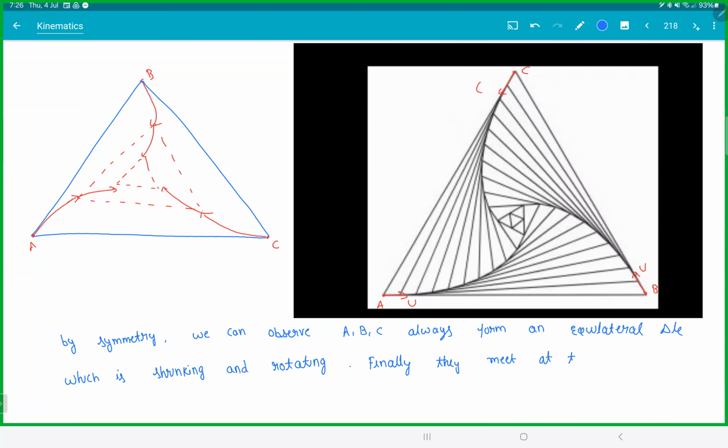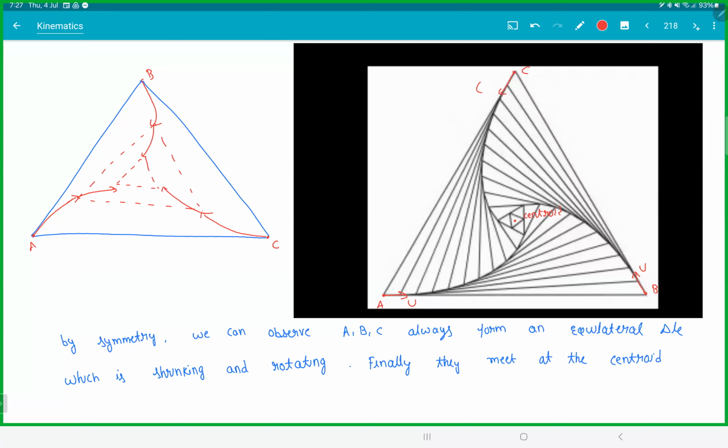This is the analysis part. This is what is actually happening with the problem. So these things will just go round and round and finally meet at this point, the centroid. Is the story clear? Is everyone clear how they're chasing each other?